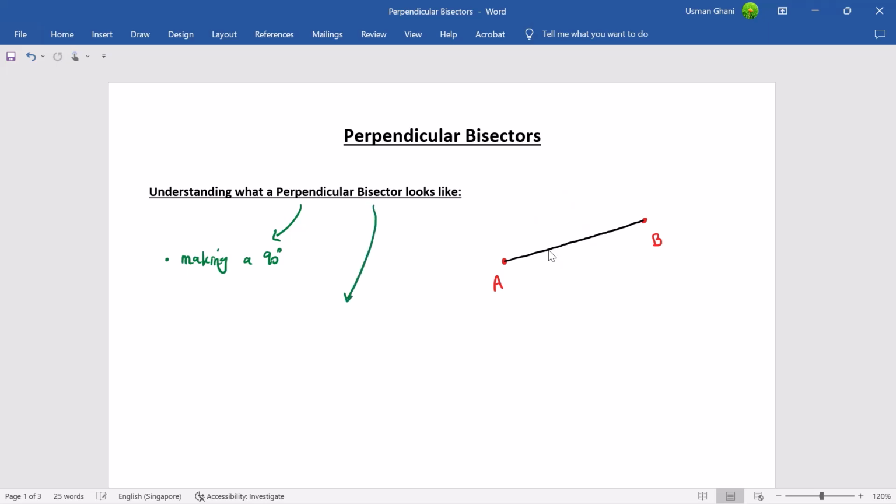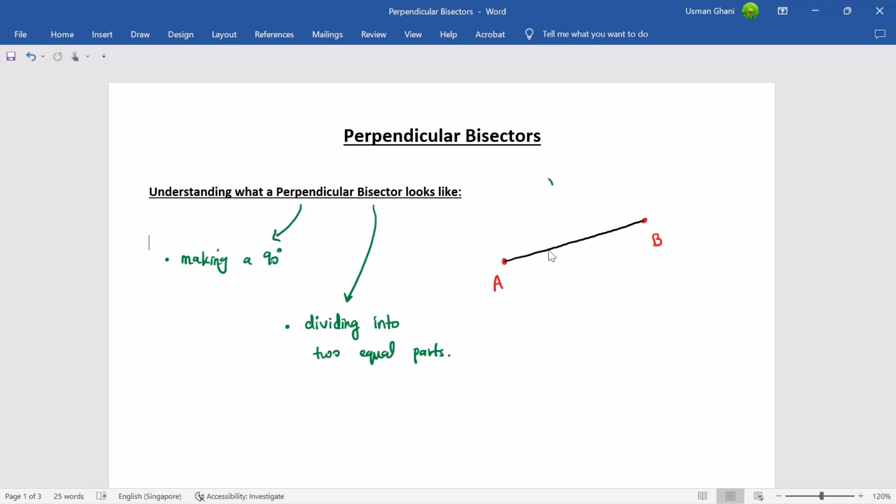In maths, the word bisect means dividing into 2 equal parts. So once again, bisector is also referring to a line which basically divides the black line into 2 equal parts. So bisector simply means dividing into 2 equal parts. So this completes the definition of perpendicular bisector. It's such a special line which not only cuts the black line AB by making a 90 degree angle with it, but it also has to divide it into 2 equal parts.